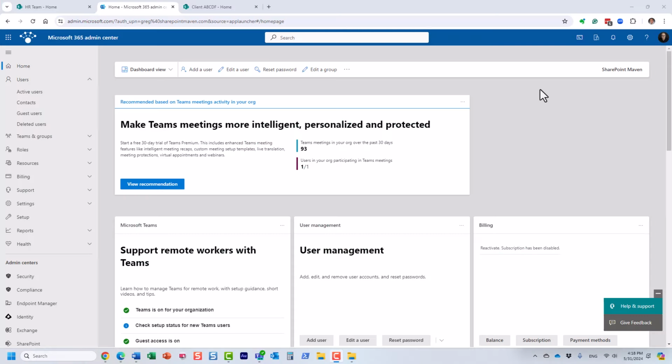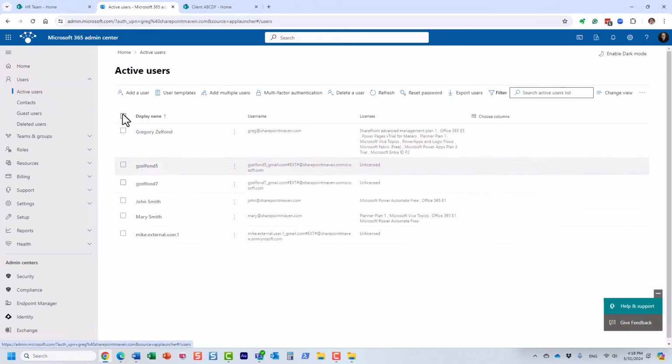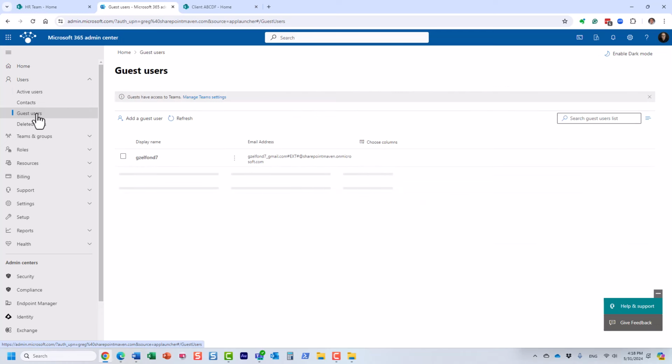Now, one other thing I wanted to show you and explain to you is what actually happens behind the scenes when you invite the user to the entire site. So I'm back in Microsoft 365 Admin Center, and if I click on guest users, right, so active users are my employees, and guest users, I guess, combined, but I just want to see the guest users.